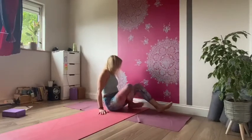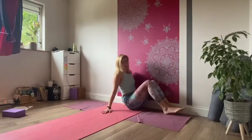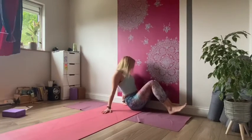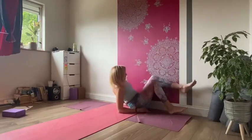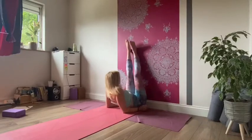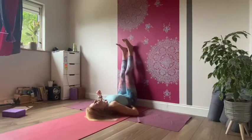onto the floor next to the wall. It's our last pose now, Shavasana. Everybody loves that. So my hips are really next to the floor. I'm just gonna lie down to the side and just bring my legs onto the wall and just lie down. Put my legs up the wall.